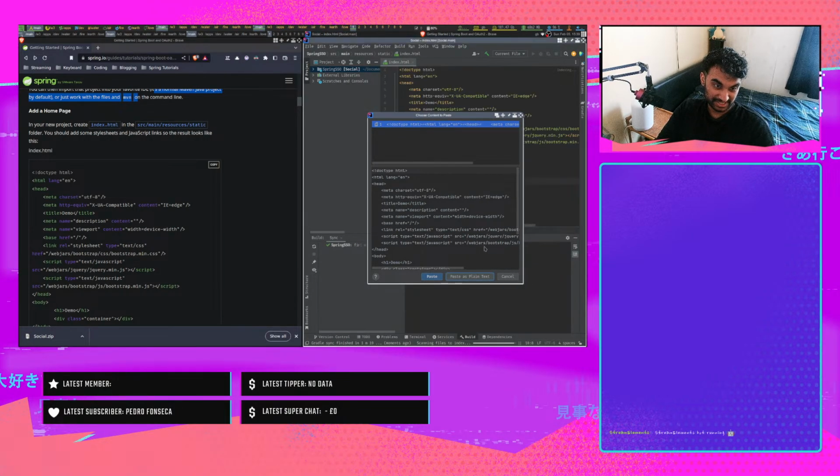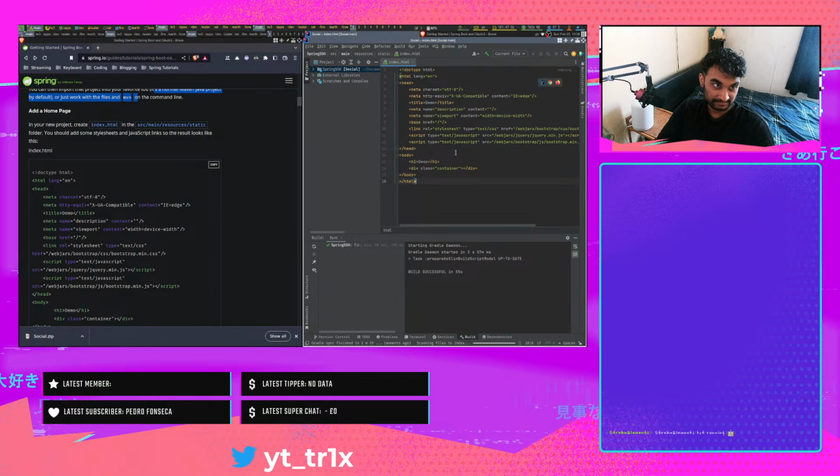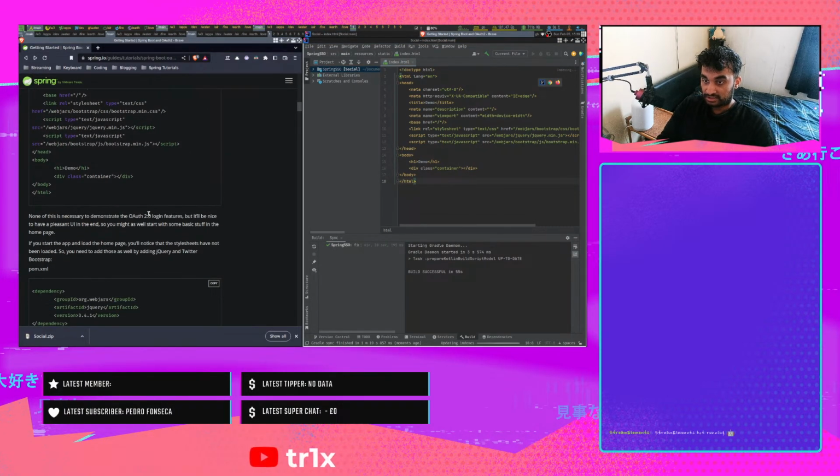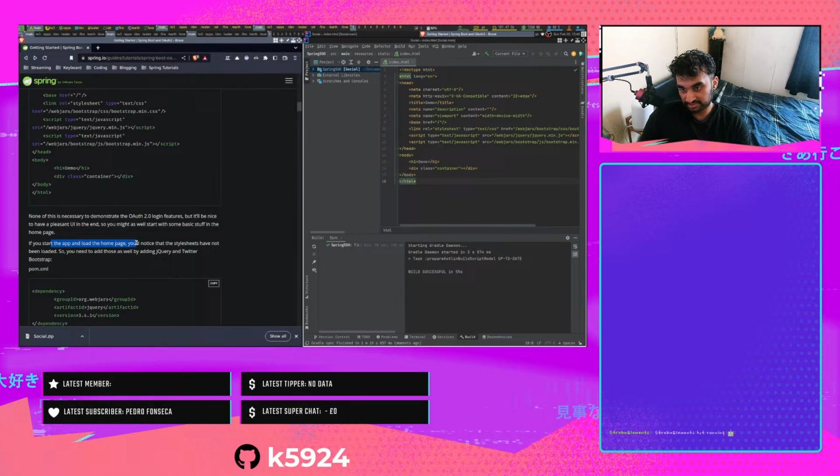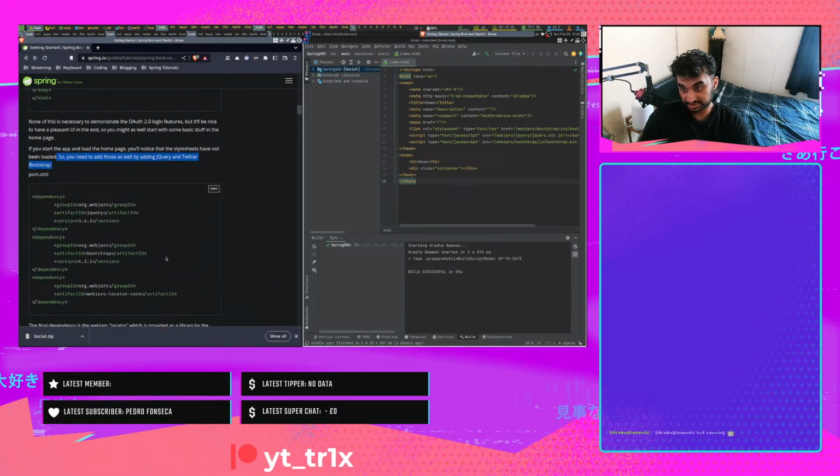Paste as plain text. Cool. None of this is necessary to demonstrate OAuth2 login features, but it'll be nice to have a pleasant UI in the end, so you might as well start with some basic stuff. In the homepage, if you start the app and load the homepage, you'll notice that the style sheets have not been loaded, so you need to add those by adding jQuery and Twitter Bootstrap in the pom.xml.